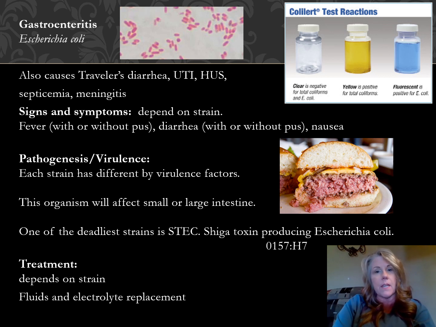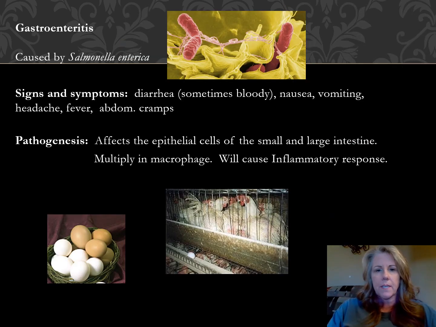Now, what is the treatment? It really depends on the strain. So some of the more deadly strains of E. coli, those individuals will get antibiotic treatment. Otherwise, they will have fluid and electrolyte replacement. The last one we're going to talk about today is Salmonella. So specifically Salmonella enterica, which causes gastroenteritis.